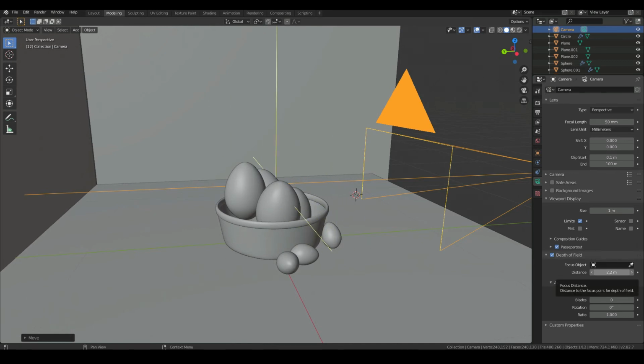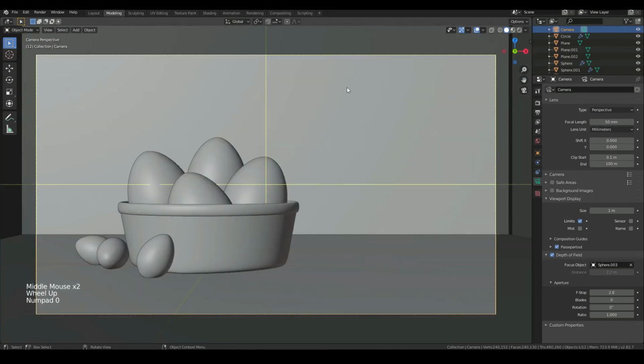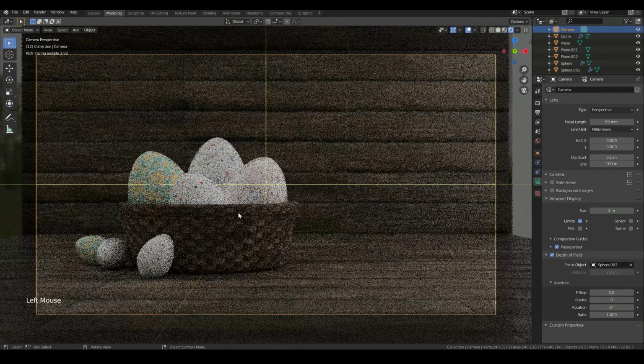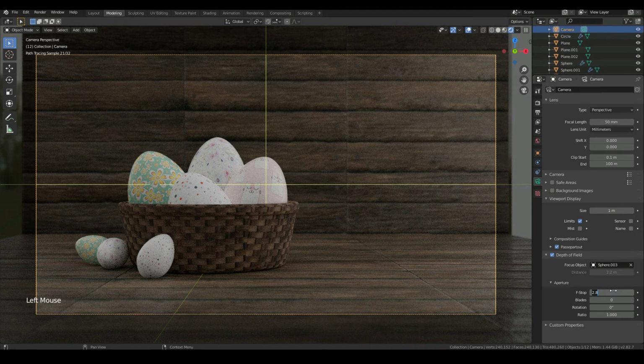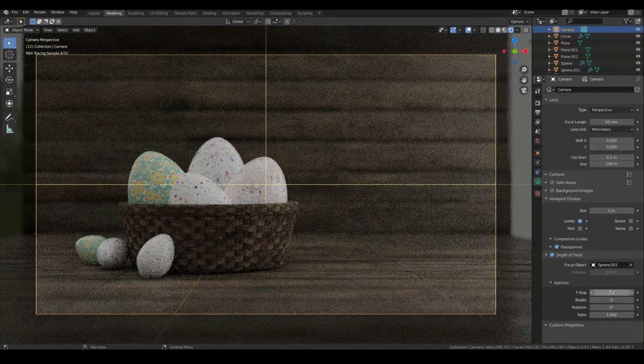Alternatively, you can just select an object by using this eyedropper tool, and maybe we'll make this sphere right in front the one in focus. So if I look at this in rendered mode, this one looks like it's in focus now, and the background should be blurry. In fact, I want to enhance that blurry effect even more, make the scene look a lot more miniature because Easter eggs are quite small, and maybe we'll make this one 1.